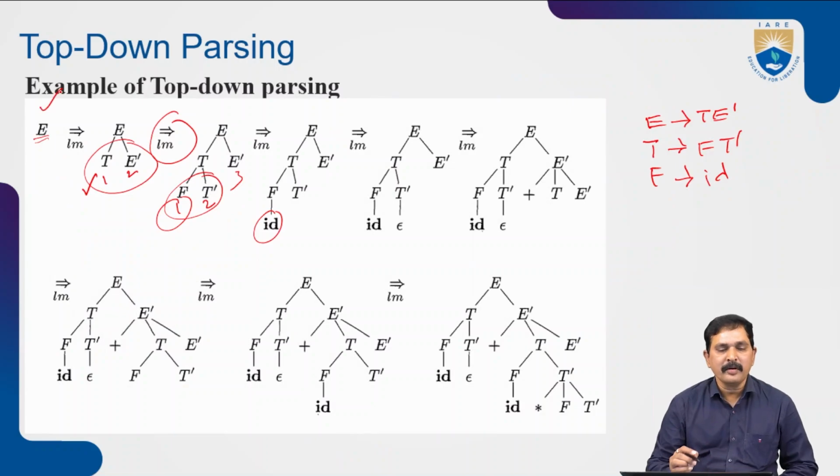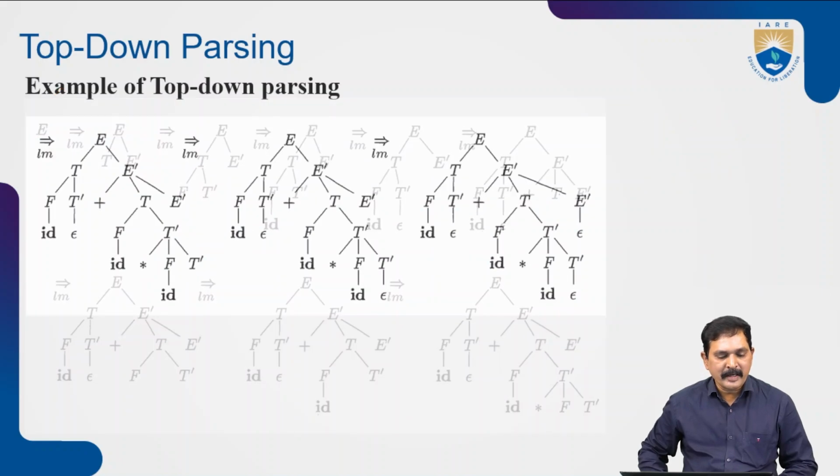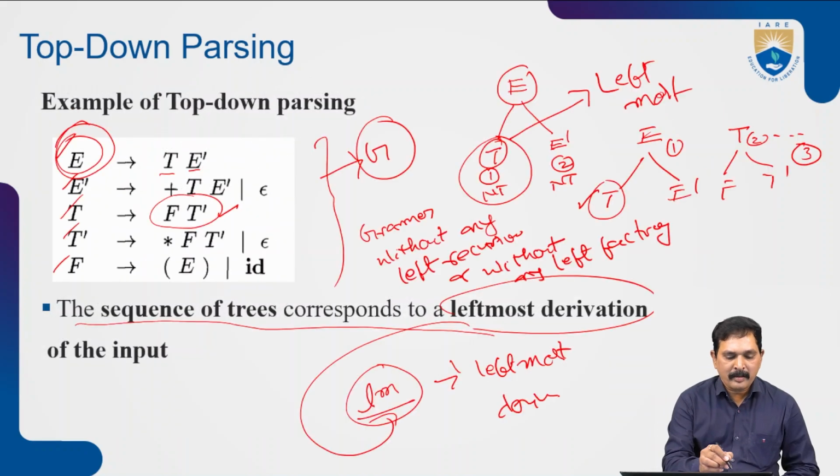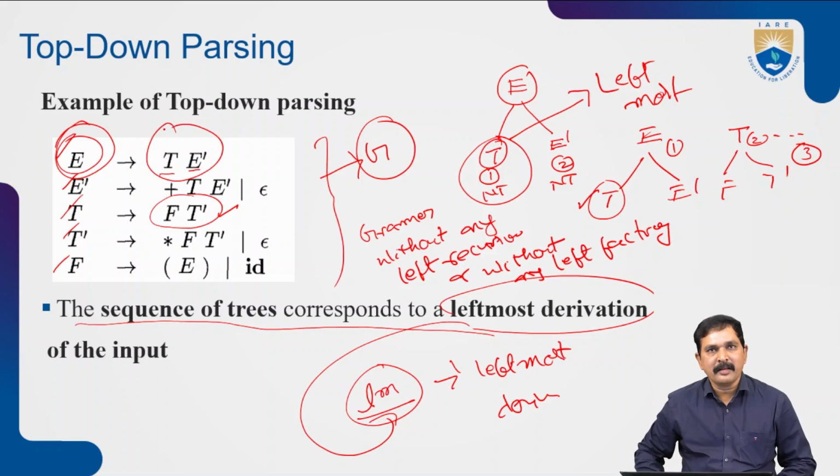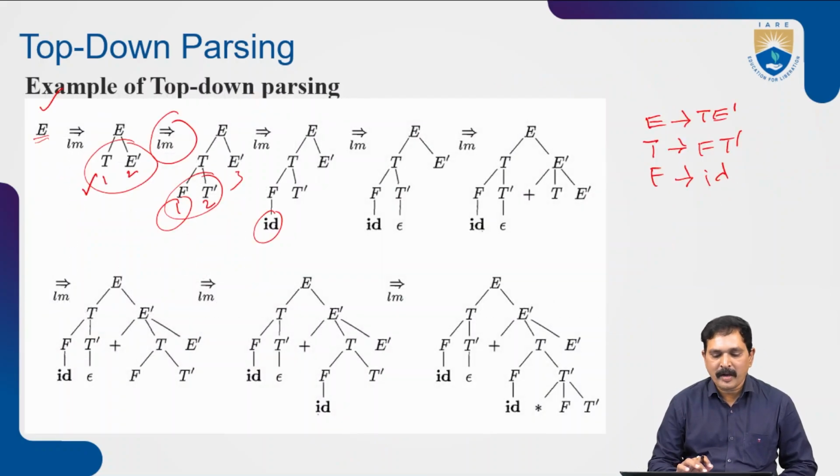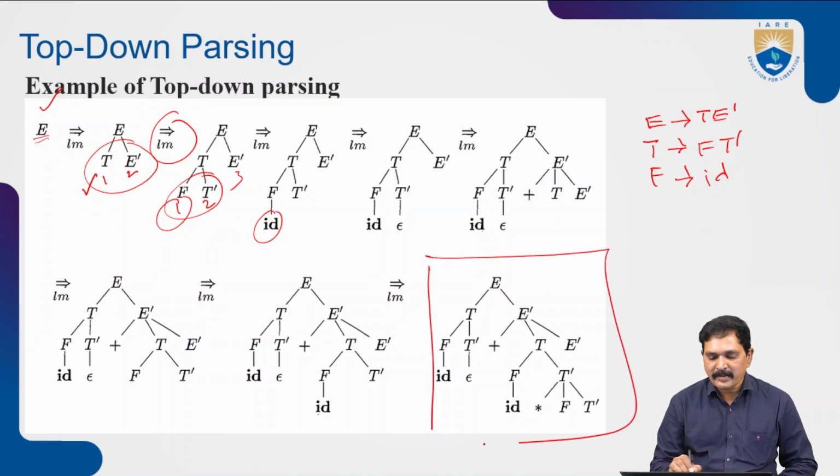I go for the root node and make an expansion of E, which becomes TE dash. E implies TE dash, that is the expansion we have to refer to. As per the given productions, at every case you make a replacement only for the leftmost non-terminal. You can apply only this mechanism, so that finally you construct a parse tree. This parse tree is generated using the top-down approach.